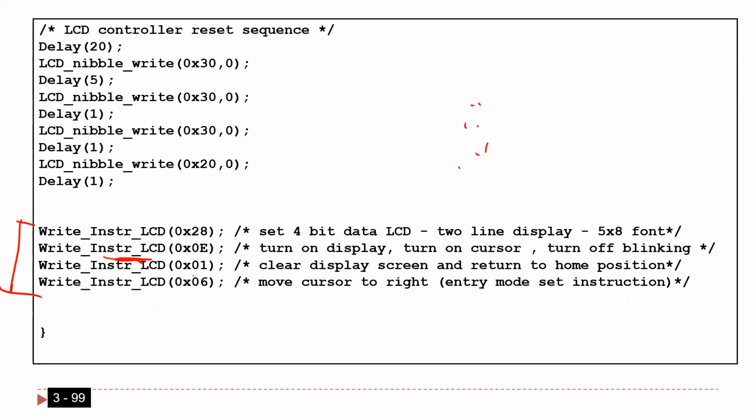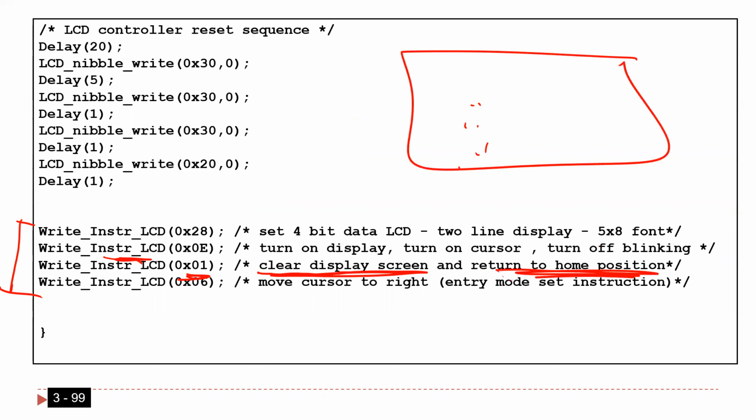Also, this command 01, I'm going to use it later, and we are going to use it in the coming lab. This one is going to clear the display. In the very beginning, I want to clear. Also, I want to return the cursor to the home position. So this one is going to do 2 things. Number 1, clear, and then it's going to move the cursor here, so that when you start writing, you are going to start writing from here. This is the home position.